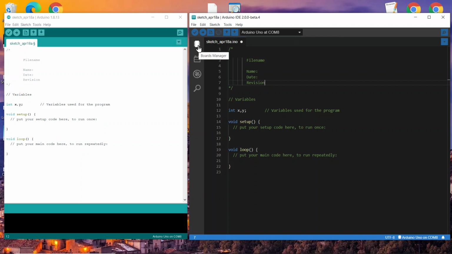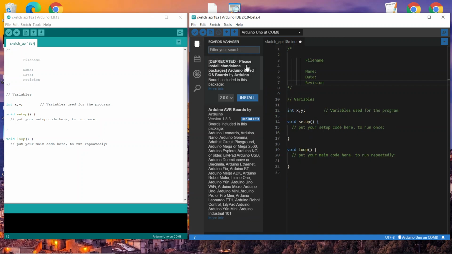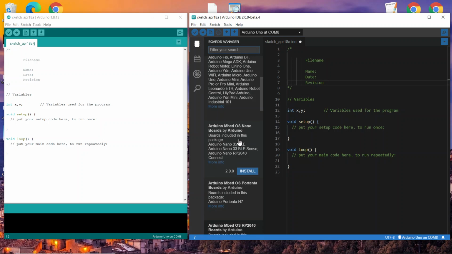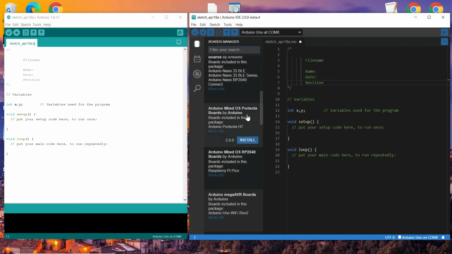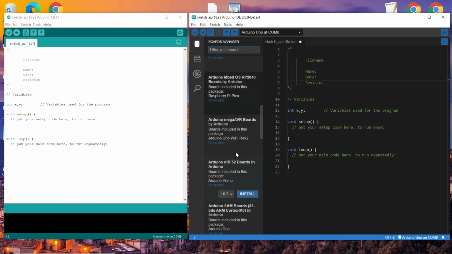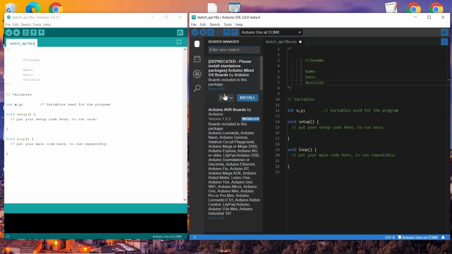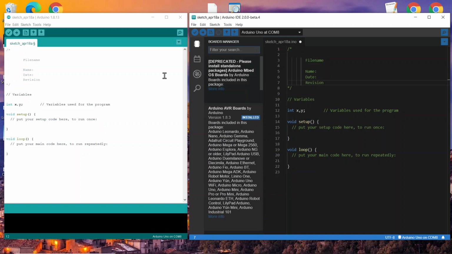If you didn't do that, and this was the first time, you'd have to go to the boards manager. You'd have to hunt for it and install it so that your Arduino Uno board is supported, and that is the Arduino AVR boards for Arduino. You see I've already installed this. It says that it's installed. Some of these boards down here, though, are not installed. And if I was using one of these other types of boards, I'd have to install the software to do that. The old software, you added them and put them all in, and you ended up with a big list here. The concept here is only install what you need.